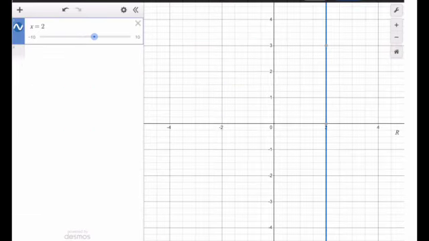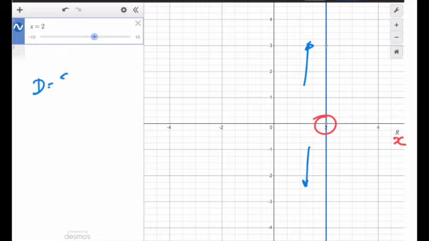In our next example we have a vertical line x equals 2. So all the points have an x value of 2 on this particular line, but the y values can be extended to positive infinity and negative infinity. So the domain is equal to all the x values such that x is equal to 2. Or we can just define that as a domain of 2.